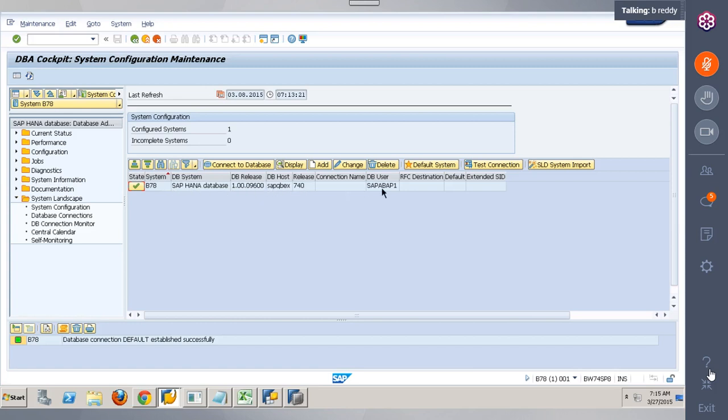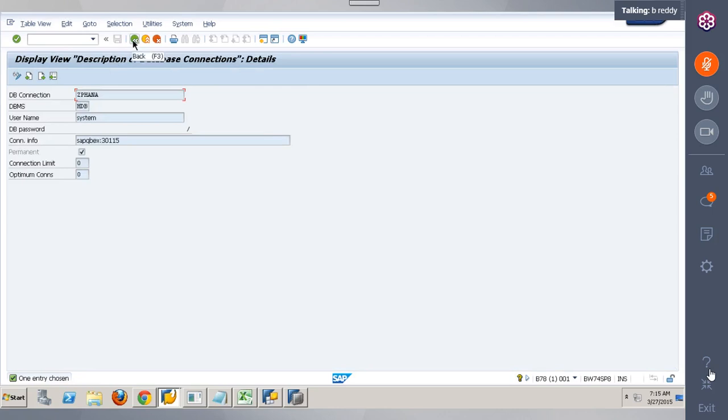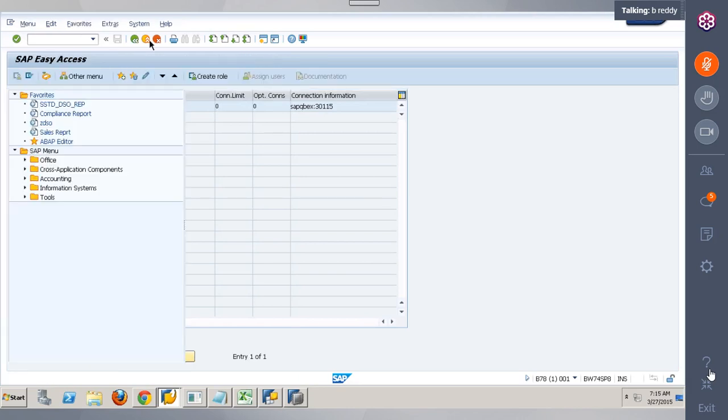This is the host, and what is the user here? Yes, you can see this connection between primary database connection. Or even if you want to see all the database connections, you can go to DBCO. You will get to see all the connections like this. There will be many of them. DBCO, okay, DB connections.